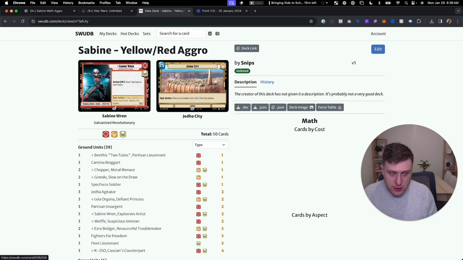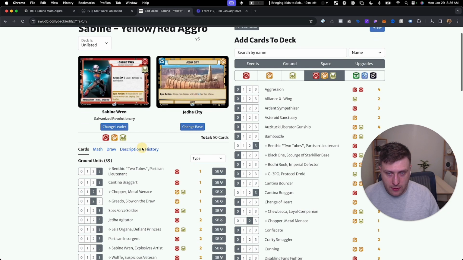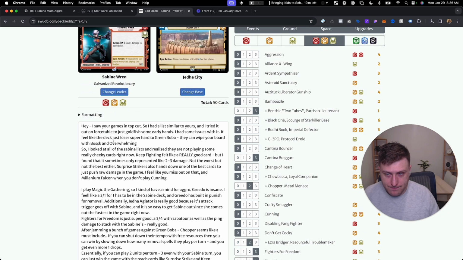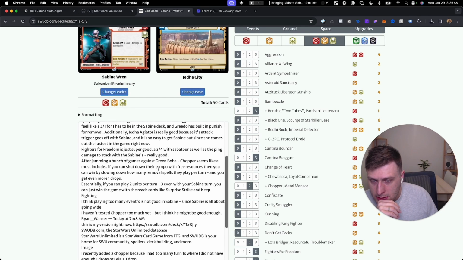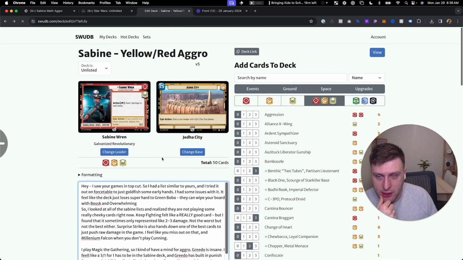And Sabine's like 2, 2, 3. And that's what I put in the description here. It should be here. It's kind of annoying my description isn't published, but... Actually, you know what? Let's just talk through this.